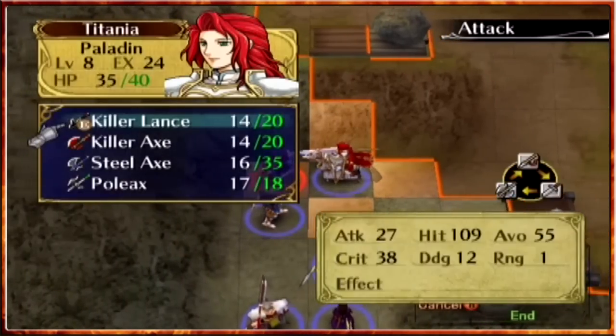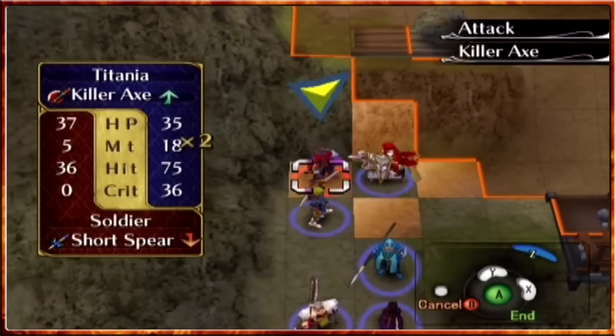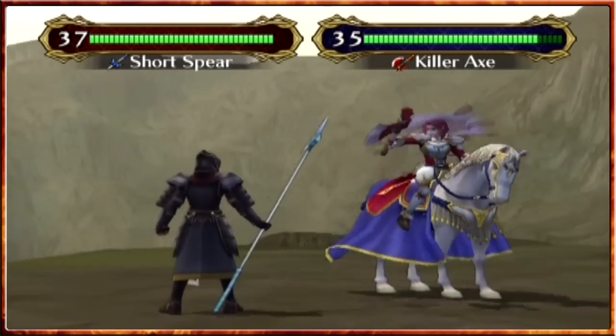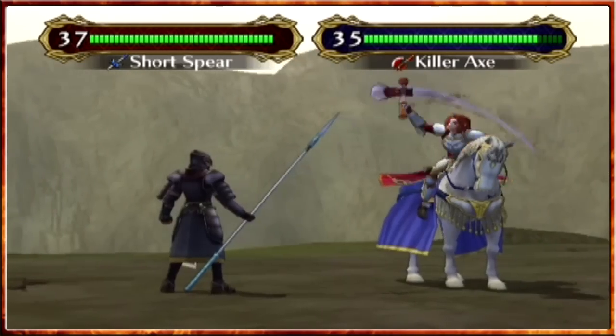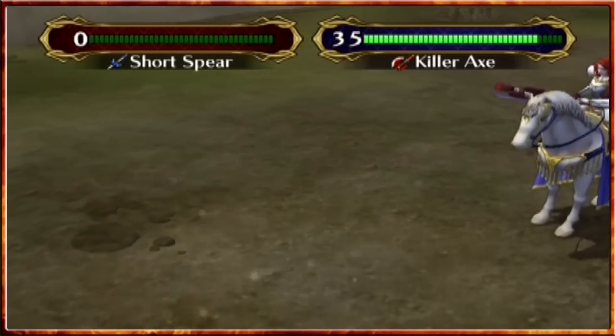Finally someone you can attack. Maybe you can prove yourself useful. Go with a killer axe, madame. See if you can get a crit, and see if you don't miss, mainly. Our paladins don't have critting or proccing special abilities.